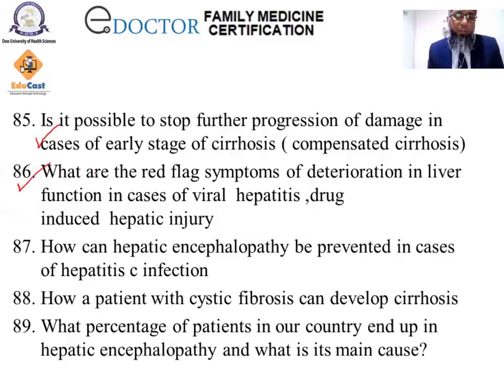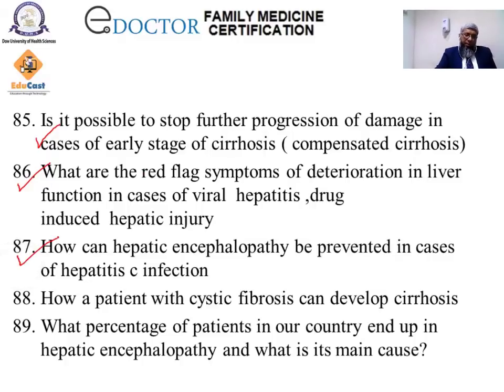Question number 86. What are the red flag symptoms of deterioration in liver function in case of viral hepatitis, drug-induced hepatitis? So if your ALT is getting up, your bilirubin is going high, your PT is high. The important thing is PT and albumin. The albumin goes down and your PT goes up. That is the first indicator that your patient is in problem.